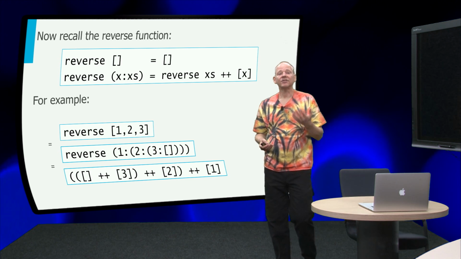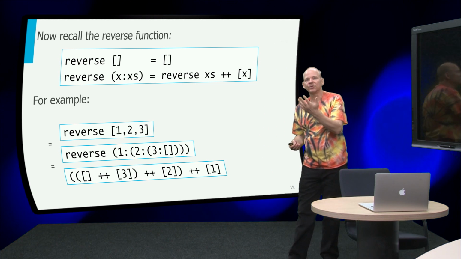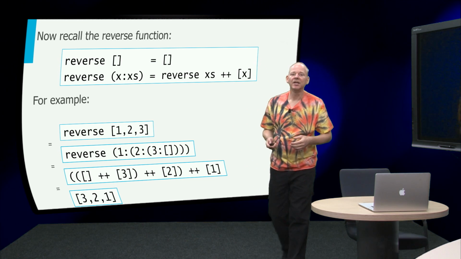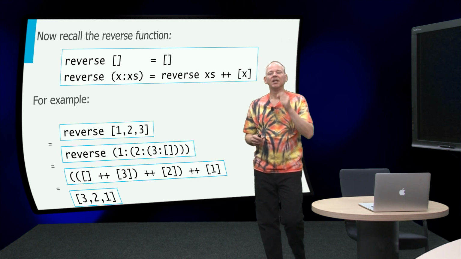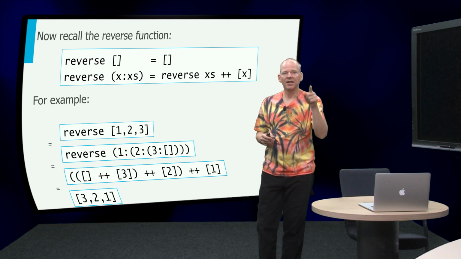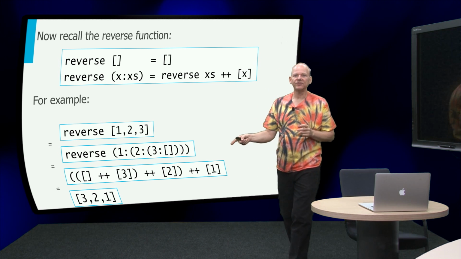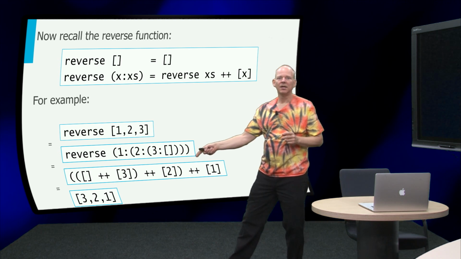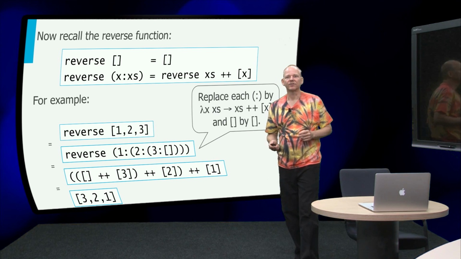Which is the same as empty list concatenated to 3, concatenated to 2, concatenated to 1, which is 3 to 1. So what function are we using to replace cons, and what function are we using to replace the empty list? Okay, so you see here that things are reversed, but that shouldn't fool us, because we see here that the parentheses are right. So we are doing something with 1 and the recursive call. The fact that this is reversed is not important, okay?